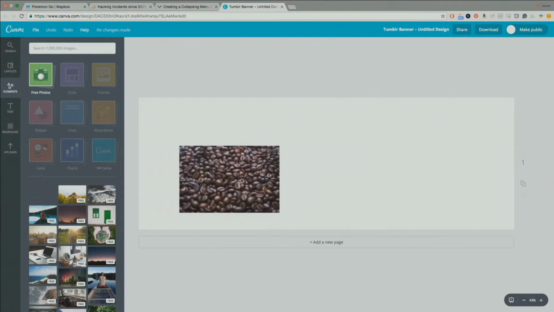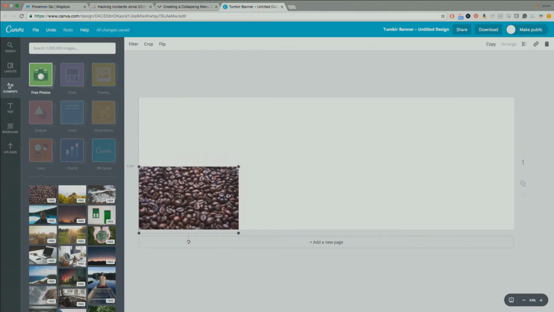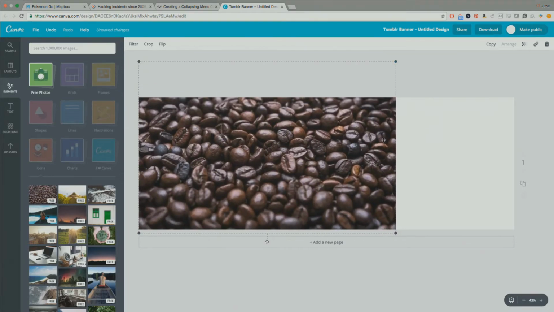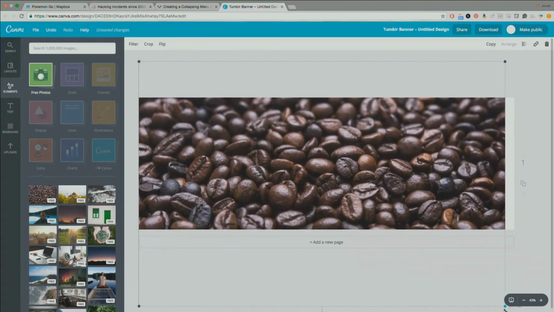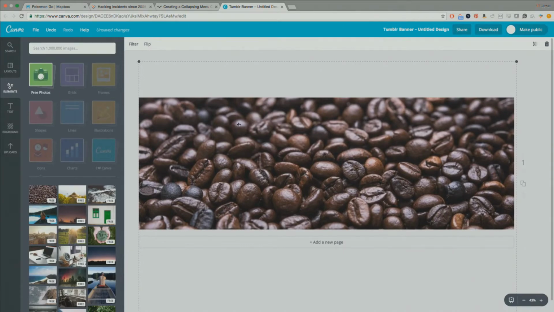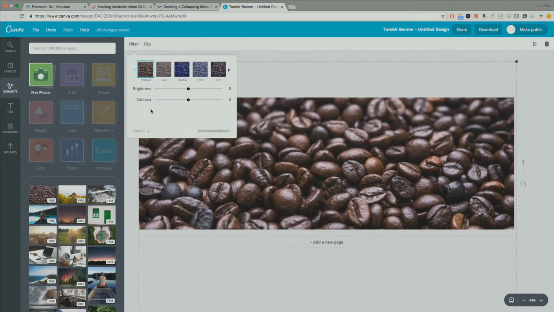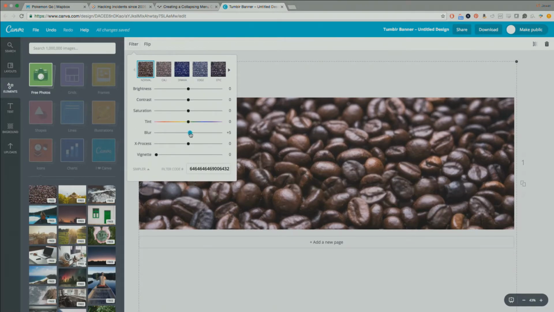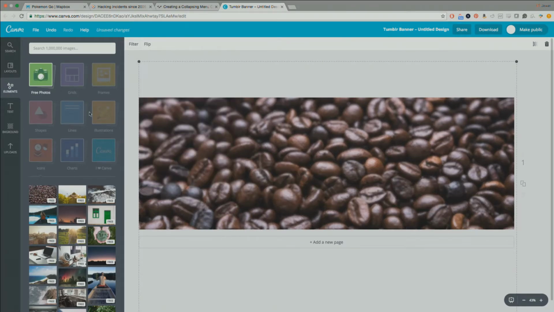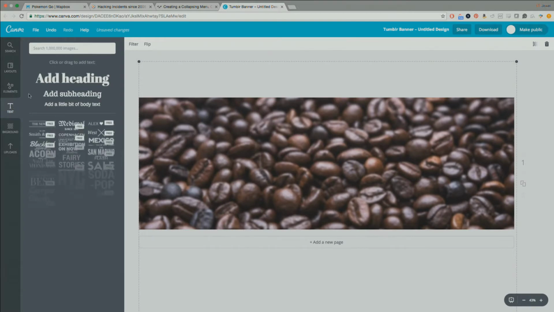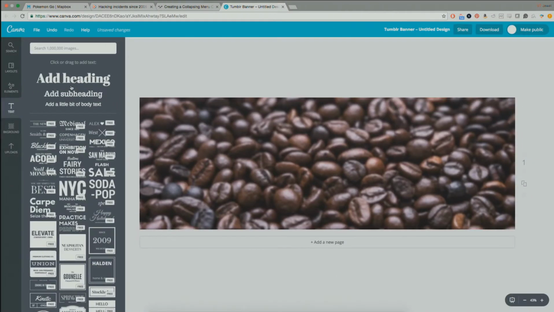And it's great because you can just drag an image here, make it nice and big. You can add filters. So if I was making a coffee viz, I might want to put this there. But that might be hard to read text over, so I could blur it out a little bit like that. Grab some text, put it on there.